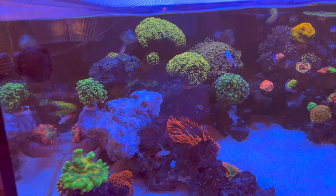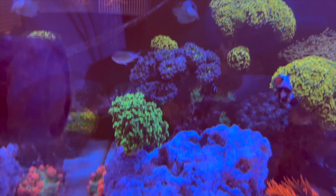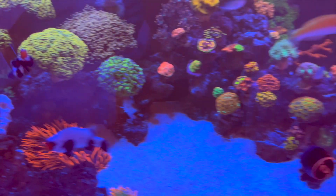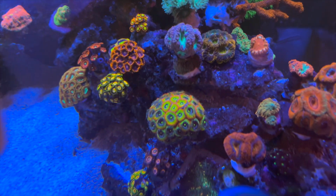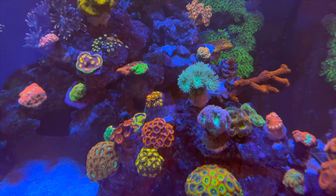The Euphilia garden is doing pretty well. This big colony here is just going through Splitsville, splitting tons back there. You can kind of see it. Over here, little by little, we're filling up. Holy Grail Micromussa, got that thing as a little frag, doing great. Duncan coral doing fantastic.